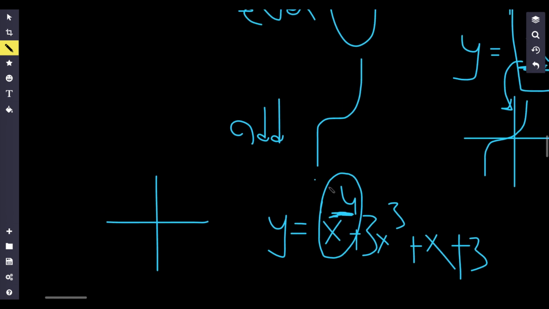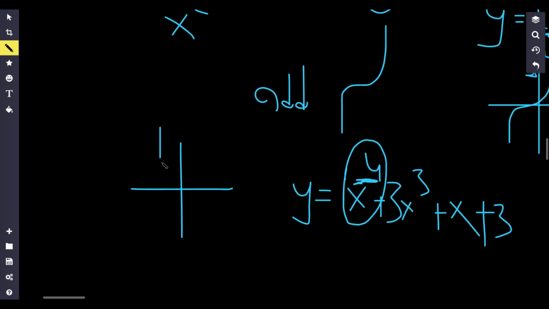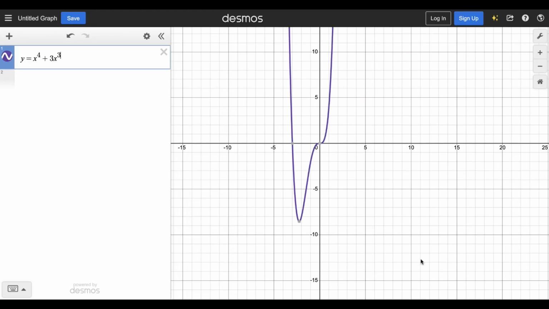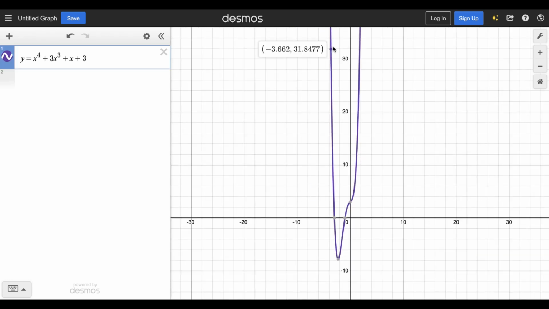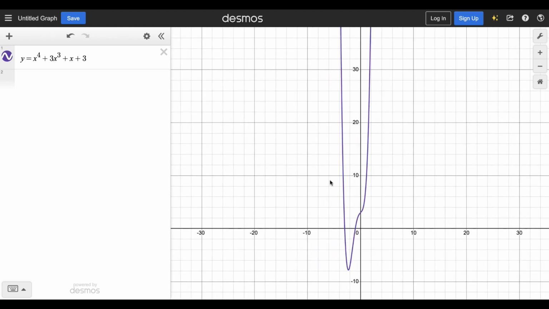We know that because x to the fourth power is even, things with an even exponent have this parabola shape, which means this function is going to look something like this. It's not exact, but if you graph this out, it kind of looks like that. It has this U-shaped feature. There's a little bend here, but you get the same shape. As x approaches infinity, the y value also approaches infinity. So the concepts right over here are still the same.